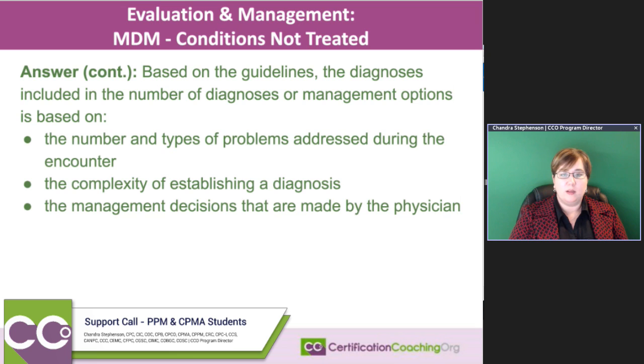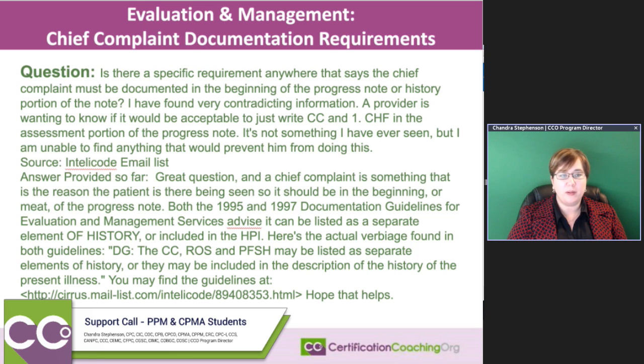Okay, on to our last question for evaluation and management. This is a biggie. This one is around chief complaint documentation requirements. Let's just take a look at this one. It says, question, is there a specific requirement anywhere that says the chief complaint must be documented in the beginning of the progress note or history portion of the note?